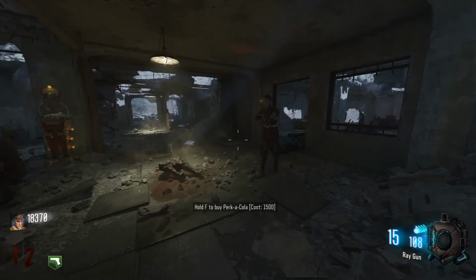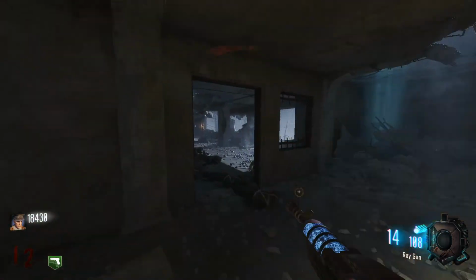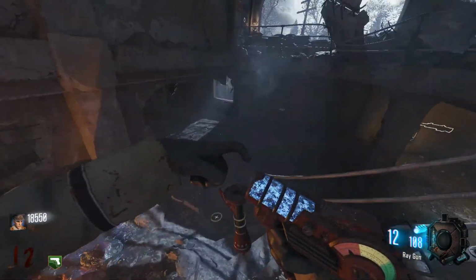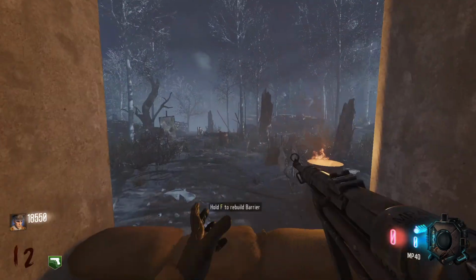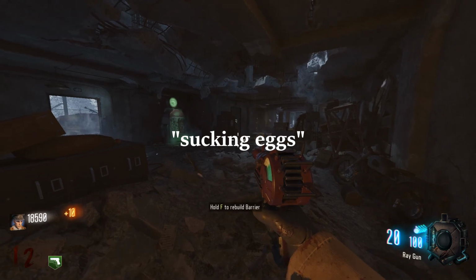Another aspect of this map that is great for multiplayer is that there isn't a big punishment for going down. We've all been there in a game where someone is stuck in a loop of going down and trying to run around and pick up all their perks again, only to die trying and lose what they've begun to recollect. In my zombies group, this is effectively known as sucking eggs.